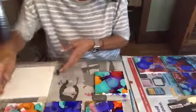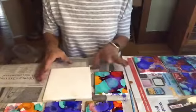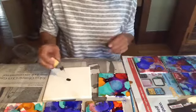I wanna show you guys, this is what I have been trying to work on. And we are going to make a flower. I'm gonna try to make a poppy. So I'm gonna put a drop of yellow.